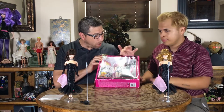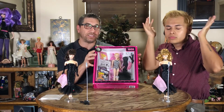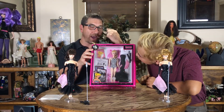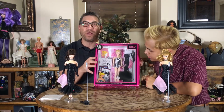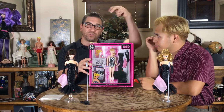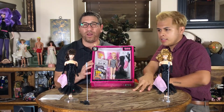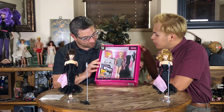So you'll notice she has the white iris in her eyes with the blue eyeshadow. That's how you can really tell it's the #1, because her eyes have that white outline, that white iris. And she also has her reproduction stand, which has the two prongs that come out, the copper poles, and the inside is hollow in her feet, so she can slide right on and sit in there. We don't own one of those yet, but we hopefully will be finding one soon. That's funny they did that though.